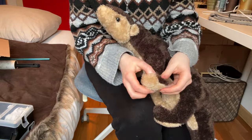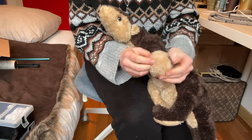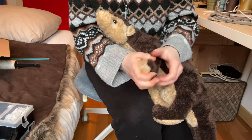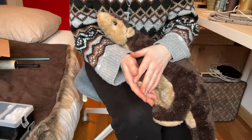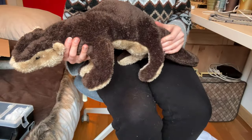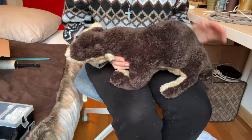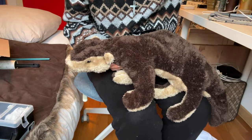Something else you can do, you can give them little flat feet. Because I've got beads in mind, I want to keep them nice and squishable, I guess. So I'm not going to do that. And there's other things you can do. If you want, you can add a tag. You would have to do that during sewing, but afterwards is also fine. But I think that this baby is done.